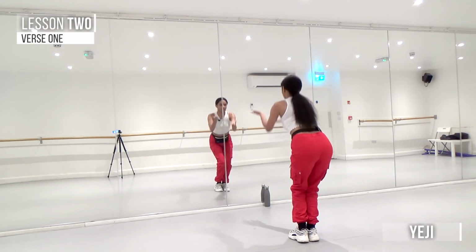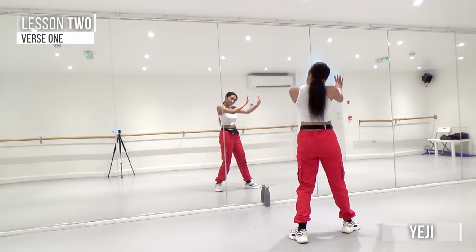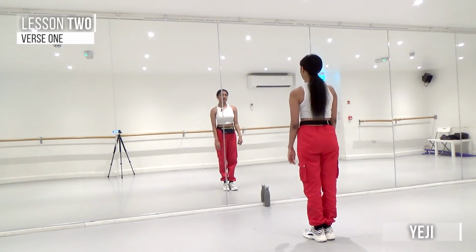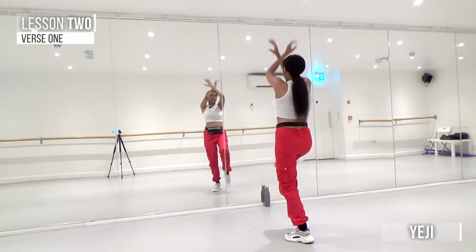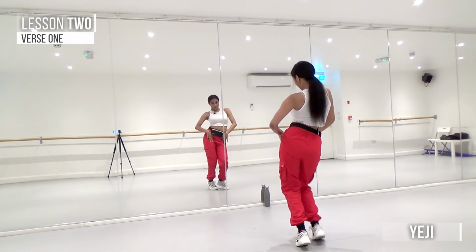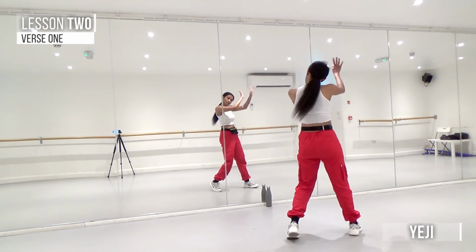So bend your knees, so they come from here around, and then you're gonna come here, step out with your right leg, and put your left hand touching your right wrist, like this. So from the top of this first, this goes, one, two, three, four, five, six, seven, eight, one, two, and three, four, five, and six, and seven, eight. So you've just hit on eight.